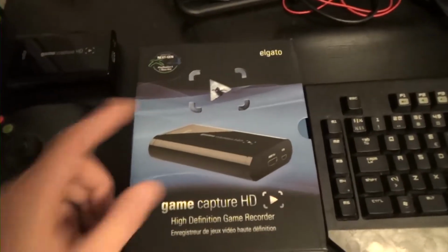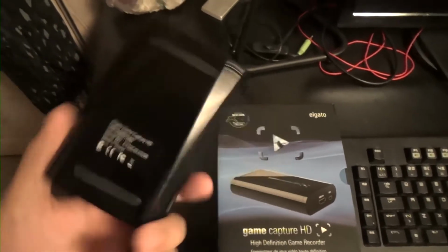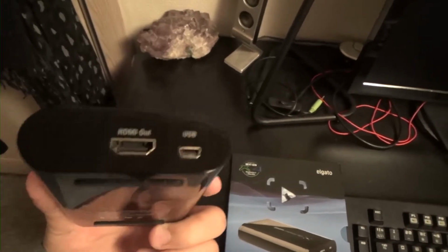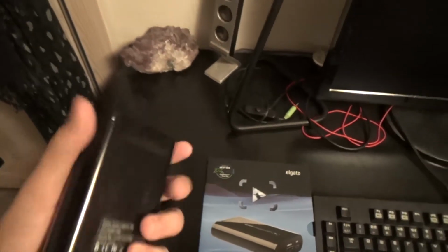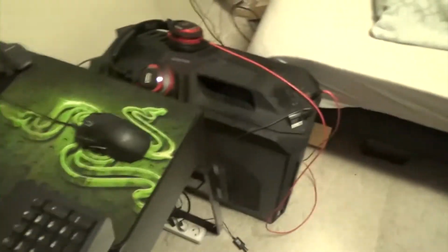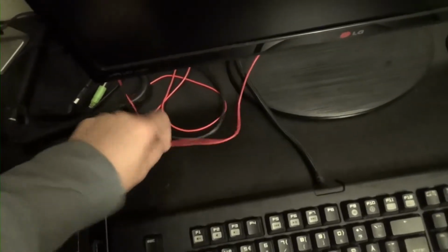The Elgato, that's what I use to record my games. It looks like this. It's a little weird box where you put an HDMI in, coming from your graphics card, then you put the USB into your computer, and you put the other end of the HDMI into the back of your screen. And that's where the messy part comes in, because to record the sound and also be able to hear it, I cannot have my headset plugged into the computer like that. I have to plug this into my headset. That's why I chose that headset, because it has a lot of different features for being able to connect.